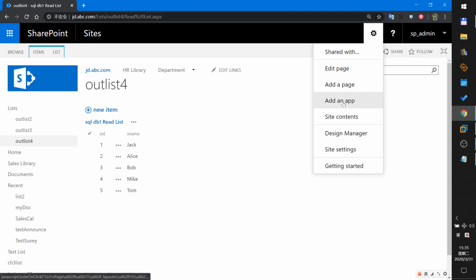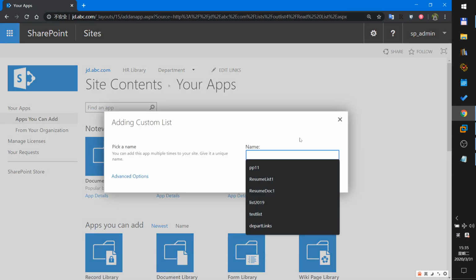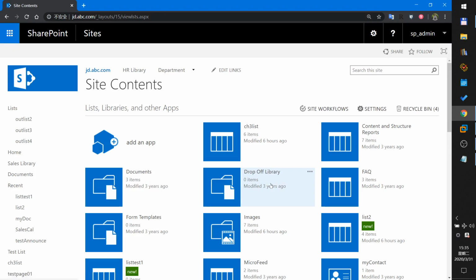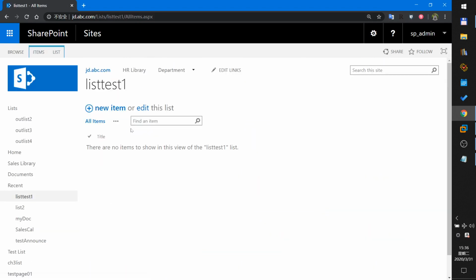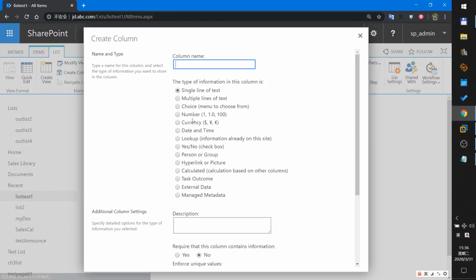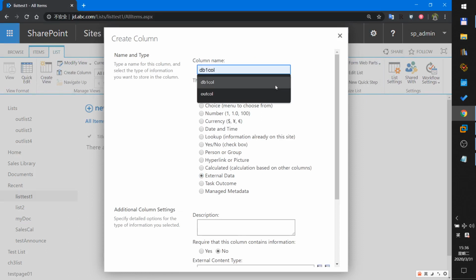I will create two lists. Add an app, SharePoint list, named list test 1, with just one column, title. I will add a column, create an external data column, named sname out.